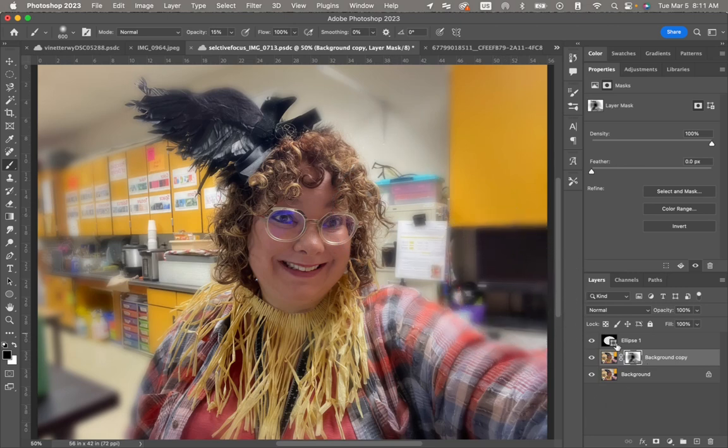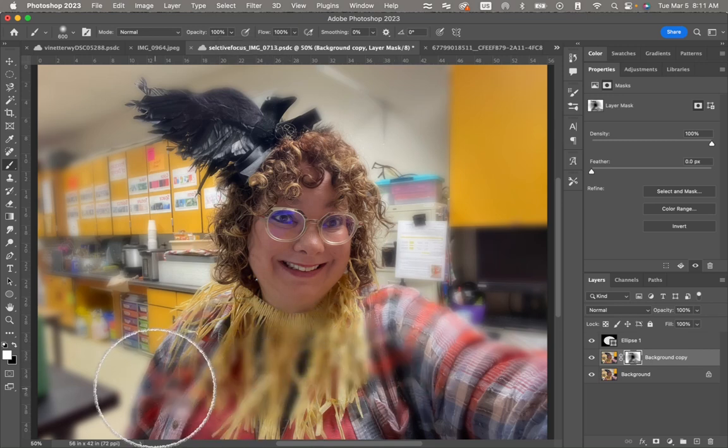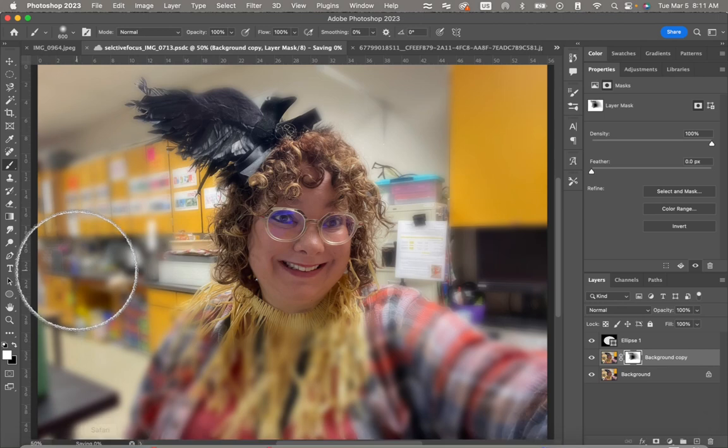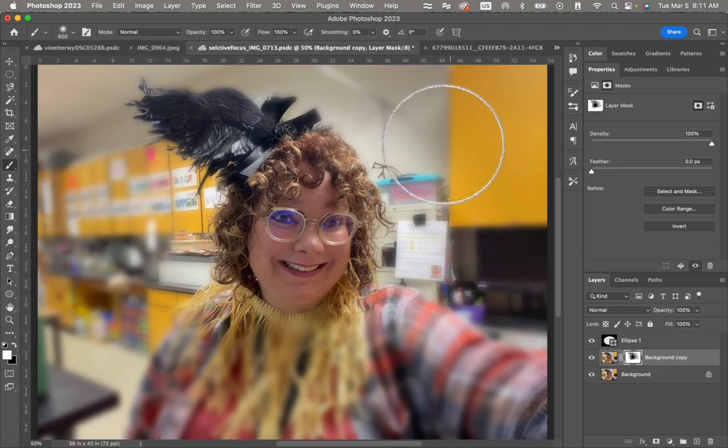The other thing I can do is if I want to paint in white, so if I come over here and start painting in white, it's going to paint in the blur. So just to show you, I'm going to go back to opacity 100%. That is painting in the blur. So if I decide my shirt and my arm aren't really that important, I have the controls of coming back in here and painting back in that blur. I could paint in that. Maybe that piece of paper doesn't need to be shown.